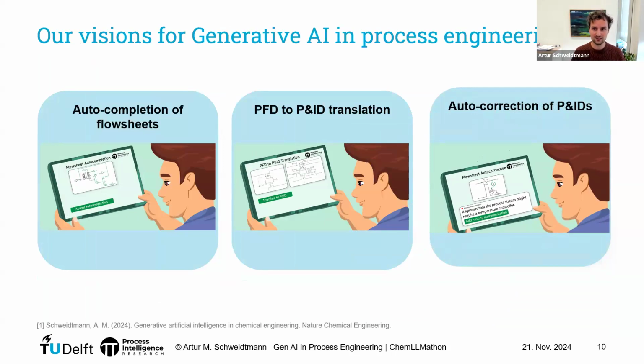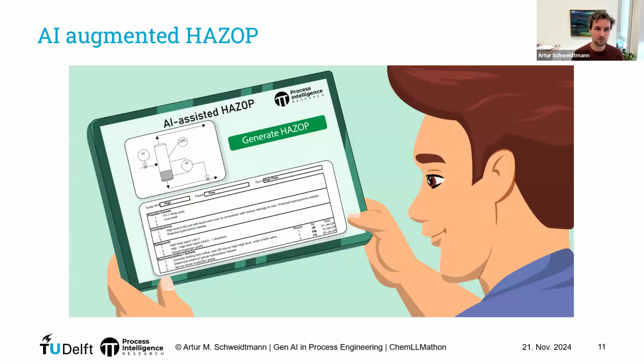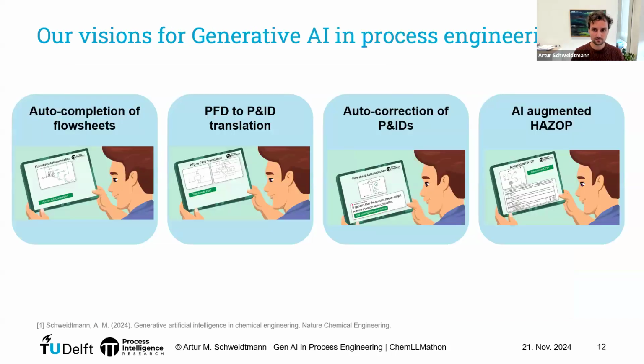Talking about safety, there's another application that we work on. We have a PhD on this topic as well. We say, hey, how can GenAI help us to generate HAZOPs or co-generate HAZOPs with us together? So also here we're talking about assistance. We're not replacing the engineers. We're thinking about, okay, having all this information, having all the old HAZOP reports, can we generate HAZOPs automatically to support the HAZOP process, to reduce the cost, increase quality of this?